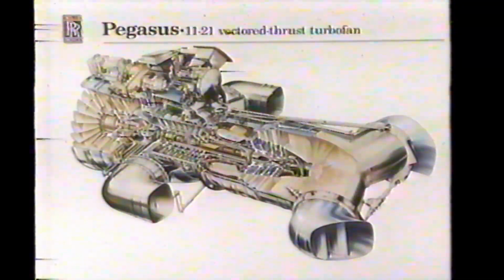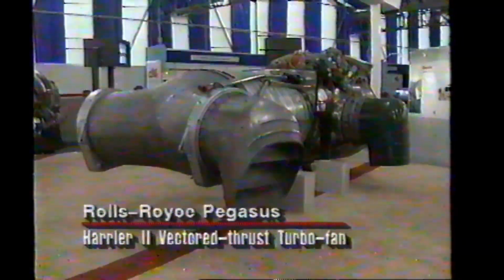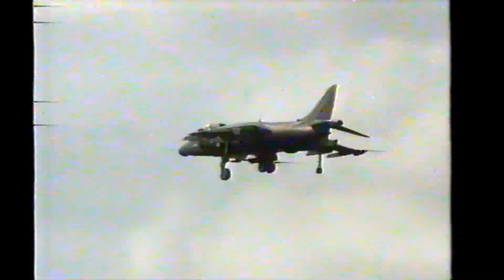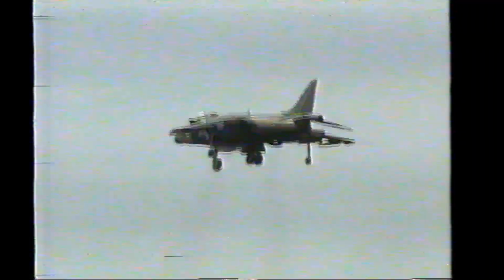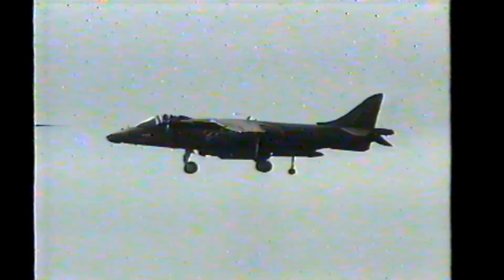The complexity of the engine arrangement on the Harrier means that the pilot has a larger array of controls in the cockpit than in more conventional fighter aircraft. It is an extra lever next to the throttle lever. Normally for forward flight, the nozzles are pointing aft, and when you want to slow down into the hover, you bring that lever back and the nozzles go down to the vertical, or to slow down even quicker, forward of the vertical. And then as you slow down and the wing loses lift, you have to replace that with engine power. So you bring up the engine to high power settings to compensate for that loss of lift. So in effect, when you're in the hover, you're sitting on a column of air from the engine.